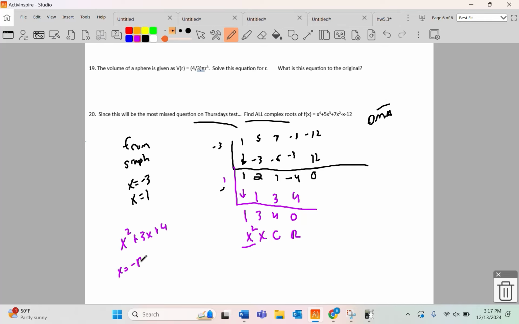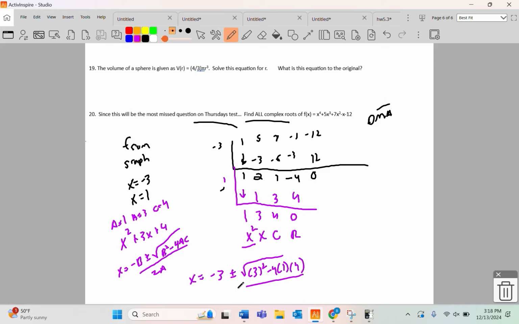So you can do x equals negative b plus or minus square root. I'm sorry, I can't sing, my voice is out. B squared minus 4ac all over 2a, and you're going to plug stuff in. A is 1, B is 3, and C is 4. So what do we have here? We have opposite of a positive 3, which is negative 3, plus or minus square root of a 3 that has to be squared, minus a 4 times a 1 times a 4. All sitting pretty over twice a, twice a 1.